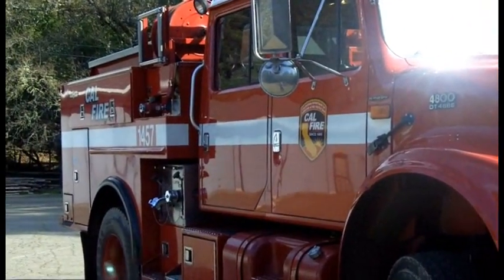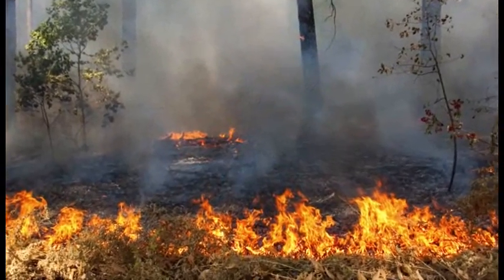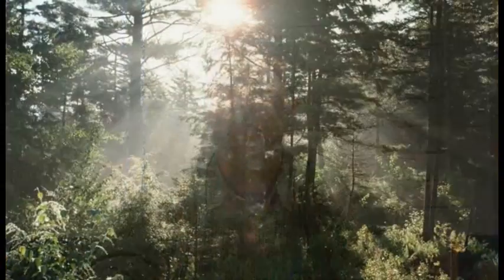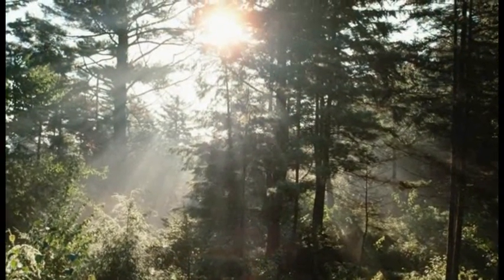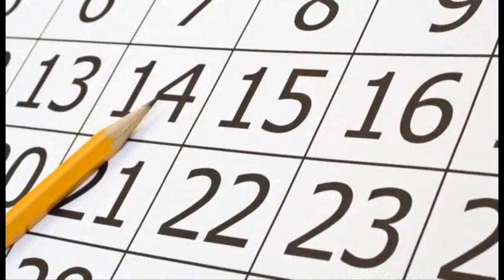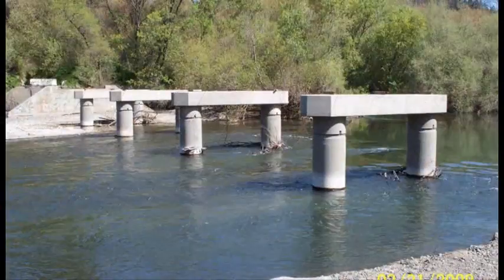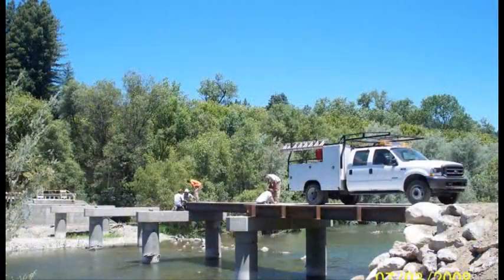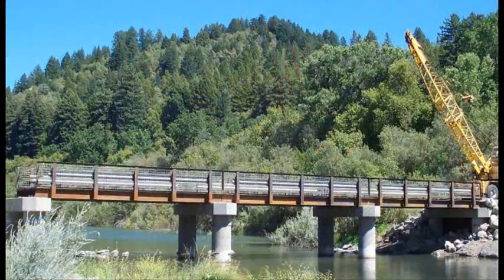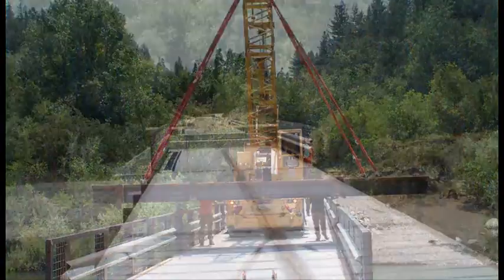So they have much more rapid access for emergencies during the fire season. It is a real hazard in this area — very high fire danger, very limited access, a lot of trees and houses that are in the forest. This bridge can go in around May 15th depending on water levels, and it has to come out when the water starts coming back up and it starts raining, usually sometime in the middle of November. The water where we're standing comes over our heads — probably another 10 feet.